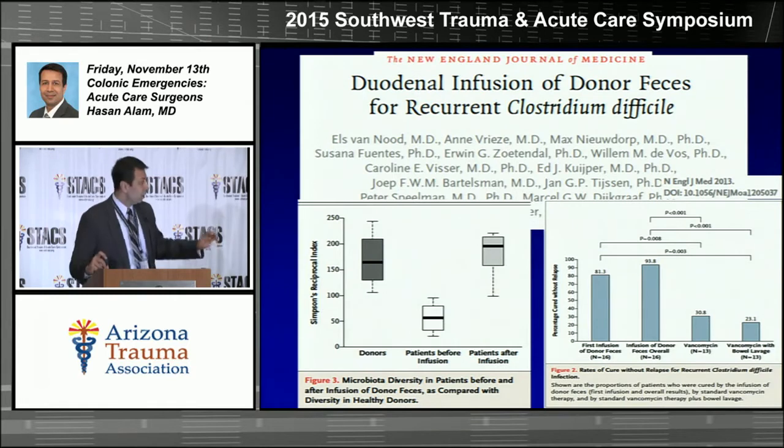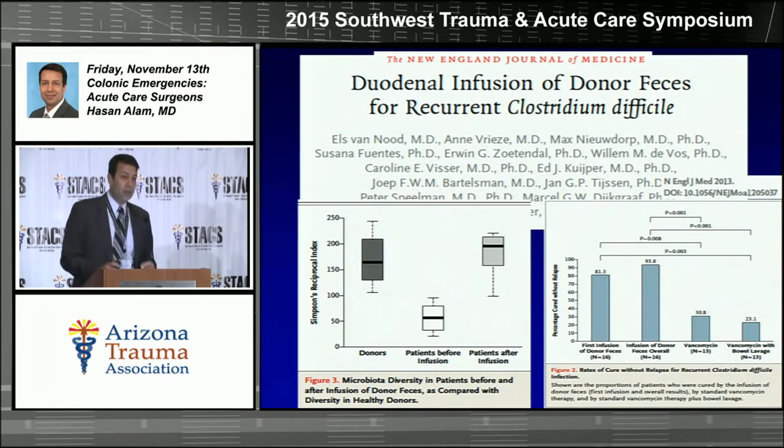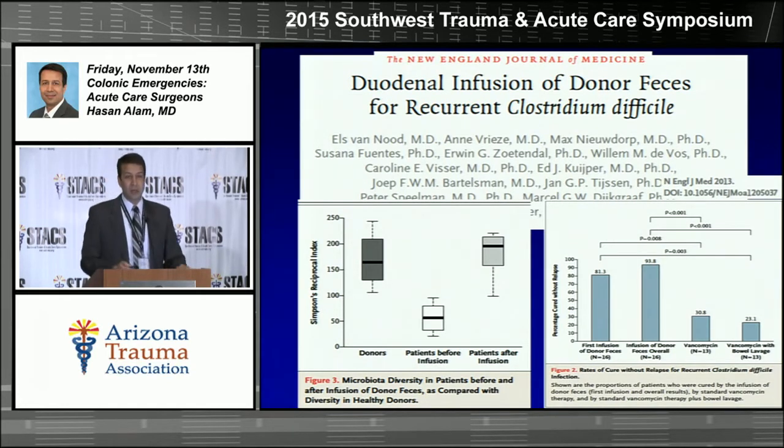So what you see on your left-hand side is how the microbiome changed. When you give them that stool implant or transplant, suddenly they have the normal diversity of colonic flora. And again, if you look at the response compared to vancomycin, it is pretty dramatic. I mean, it's a small study, but it was a lead paper in New England Journal for a reason, as opposed to doing an ileostomy and doing whatever.